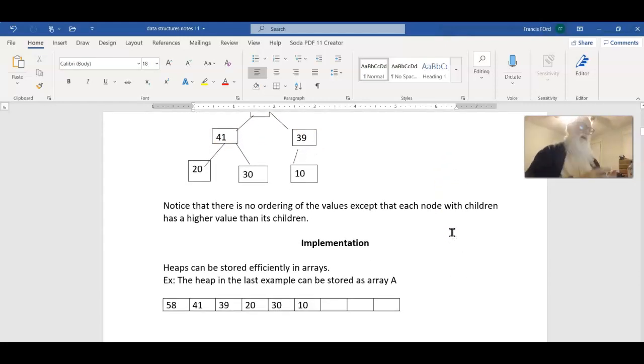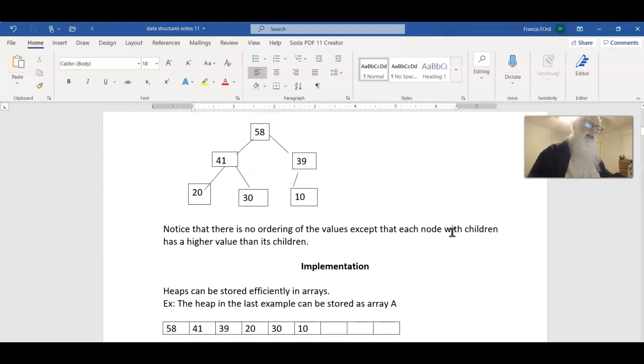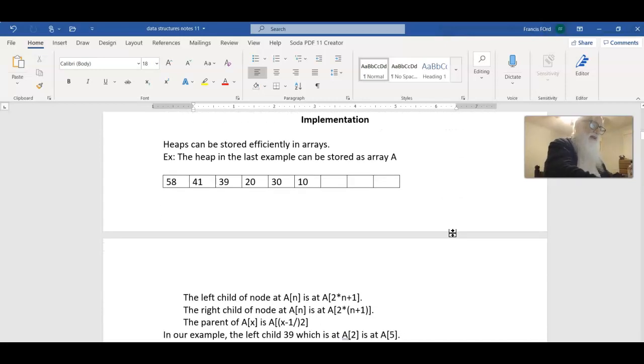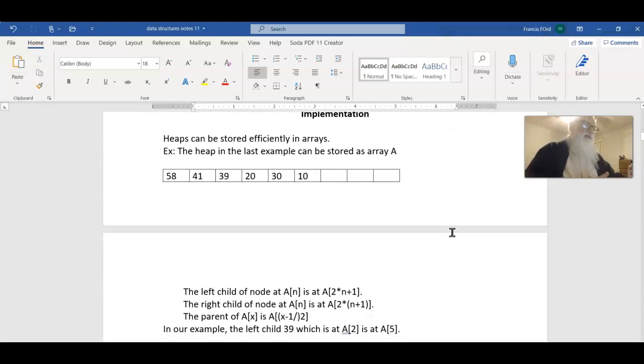So here we have the way we're going to start. That heap up there will be stored the first level, then the second level, then the third level, and we'll keep going and going. Why would we do that? Well, let's look. The left child of node 0 is node 0 plus 1, 41.